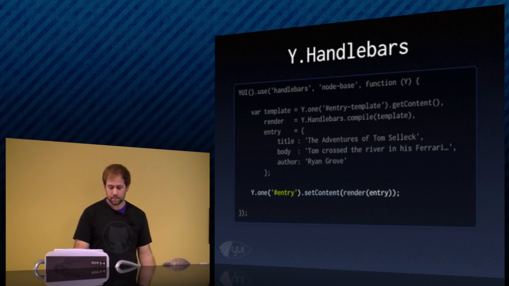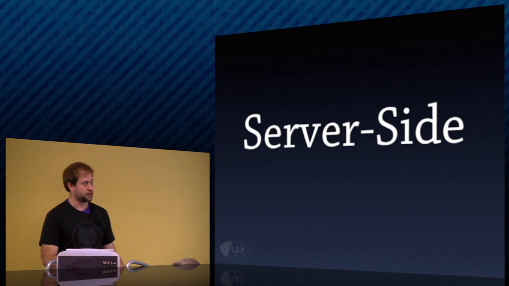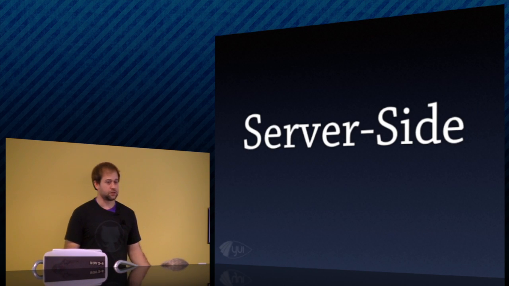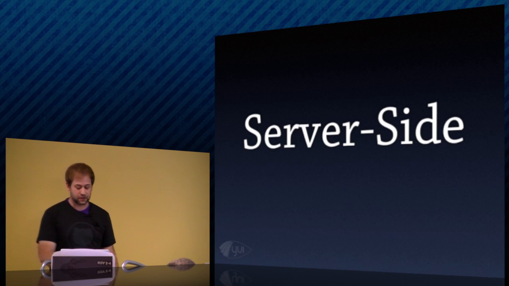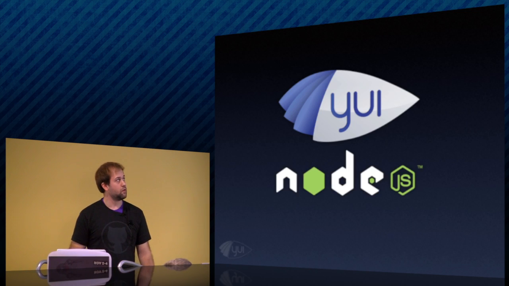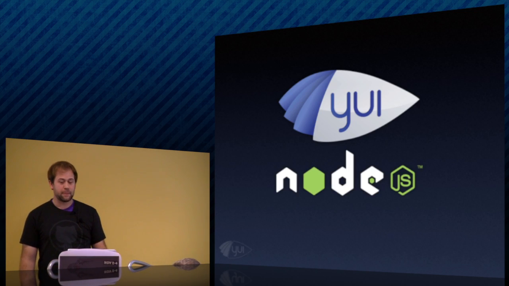So this is very useful when you're developing applications. But one of the other things we're thinking about and working on is making sure that YUI runs really well on the server, and particularly on Node.js. Handlebars also runs in a Node.js environment, which is really nice because we want template sharing between your client code and your server code. You don't want to have to write your templates twice or in two different languages. So this is a big thing here.